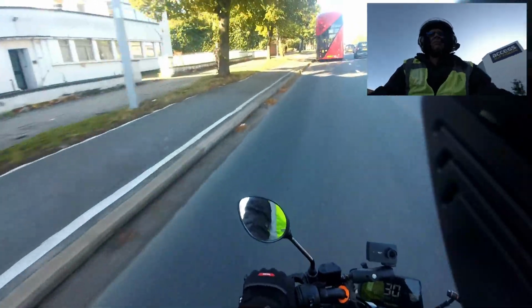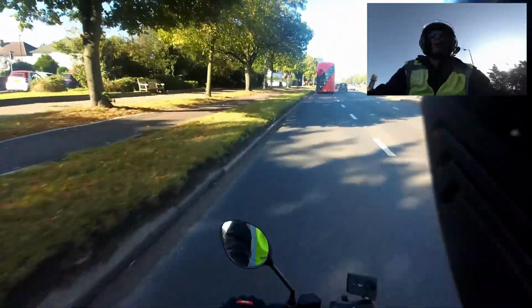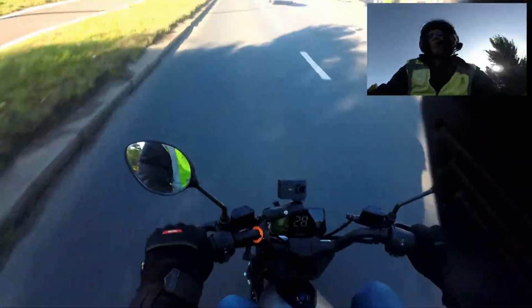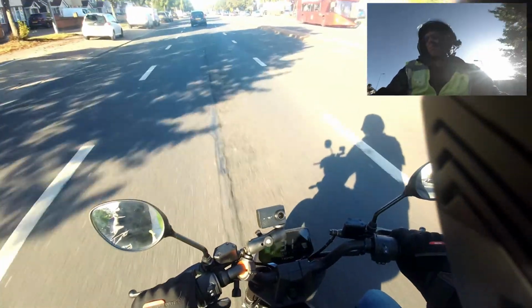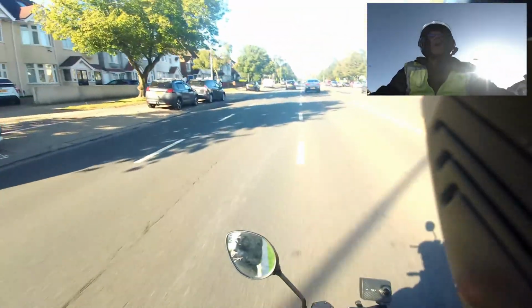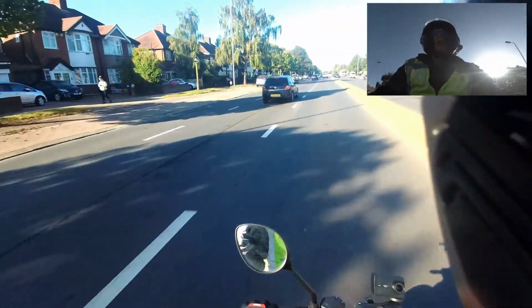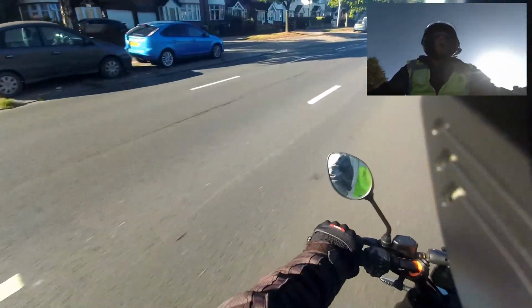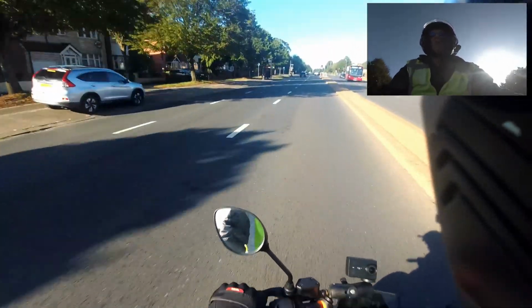Weighs 68 kilos, which is, is that the lightest bike? No, not the lightest bike, but nonetheless. 68 kilos, 1.5 meters long. Well, lightweight. Takes a maximum load of 100 kilos. Okay, so yeah, not for 2, made for 1.